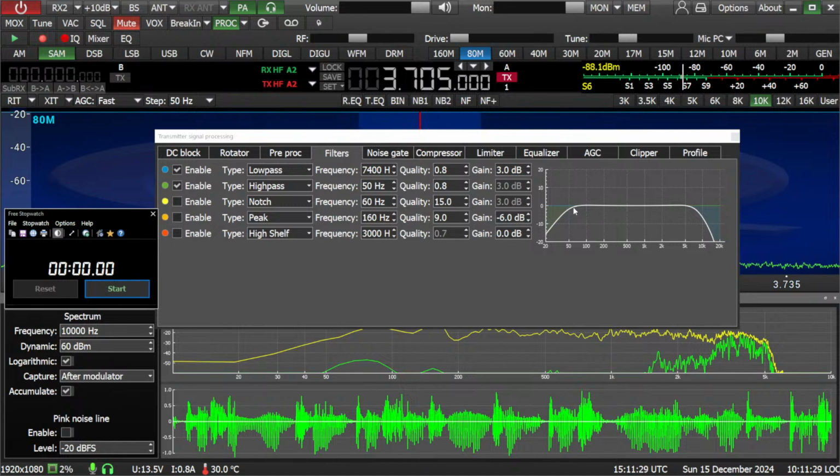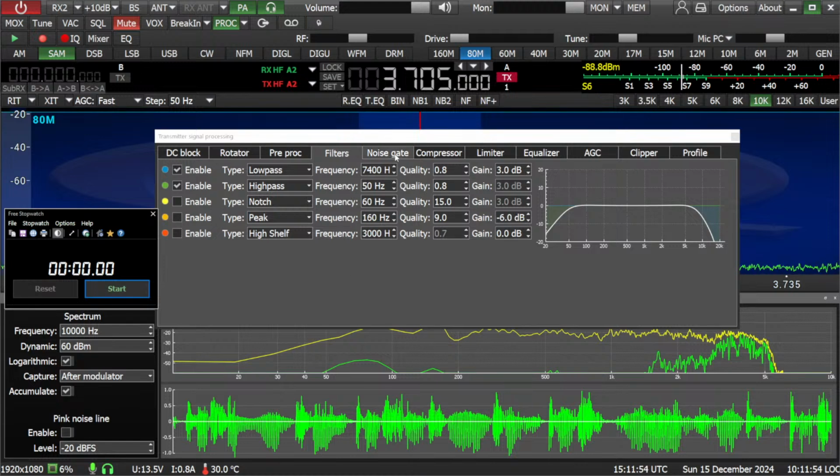Now 50 hertz, this actually starts rolling off probably around 60. But it's still transmitting down to 50 hertz, right? You don't want too much bottom end in AM. You don't want it to sound like ESSB or Voodoo type stuff. It doesn't work. If you listen to AM transmissions, commercial AM transmissions, they don't sound like that.